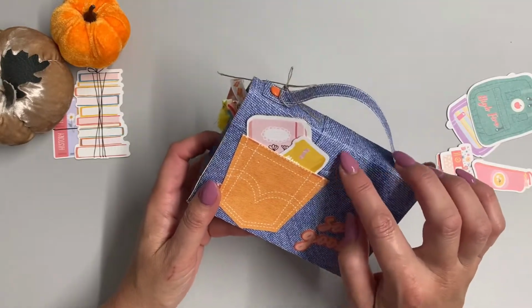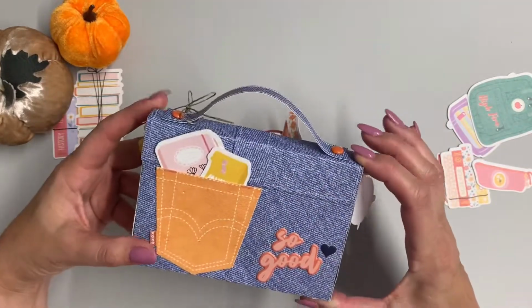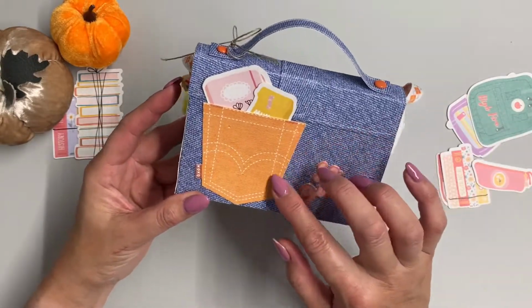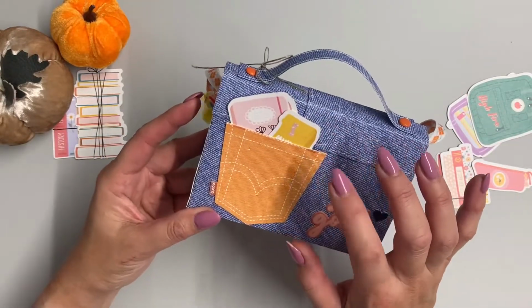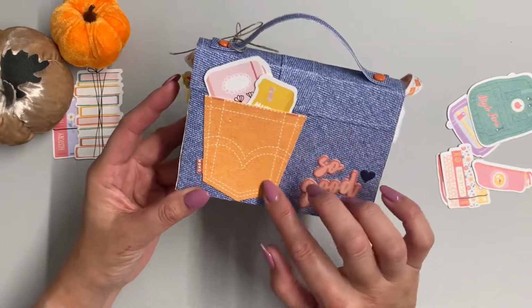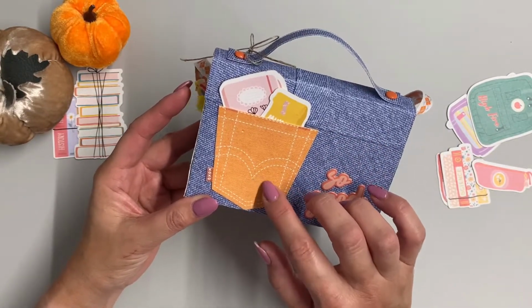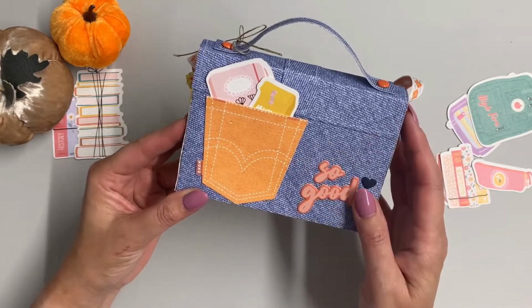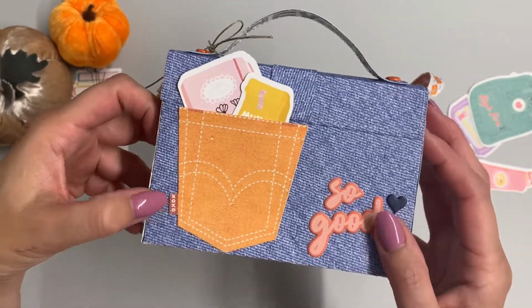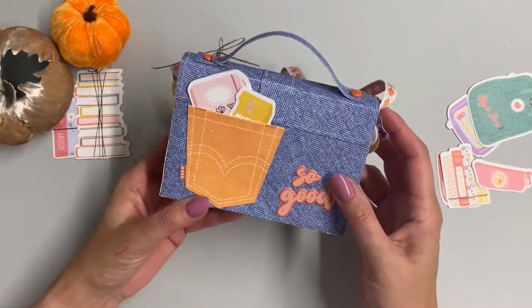And there's stitching detail just to add a little bit more detail to the project and make it feel more like a real satchel. Whilst I'm at the back, I have used one of the super cute canvas stickers, or they're die cut, I guess, but they're made from canvas and made to look like a pocket from jeans. And I love this orange colour because it goes so well with the denim paper. And I don't know if you can see this, but there really is cute detail, like these little labels here. The attention to detail is amazing.